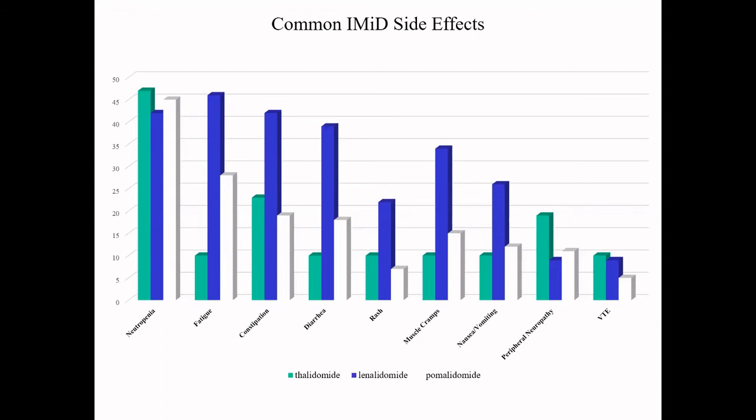If it's truly a muscle cramp, it helps to take calcium and magnesium. Just make sure that your levels of calcium and magnesium aren't too high before you start supplementing. And they say it can also help to stretch or to stand if the cramps are in the legs or the feet, to have a warm shower or bath, to drink water. You can try massaging the area or applying a cold or hot compress to that area.